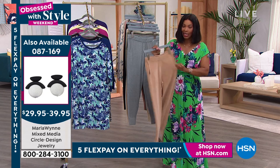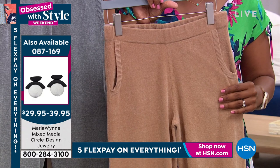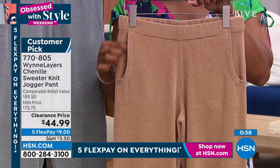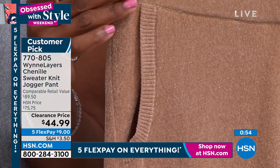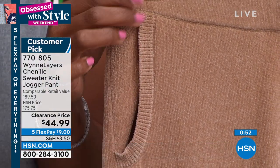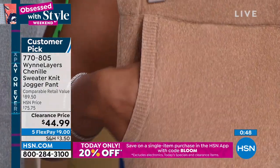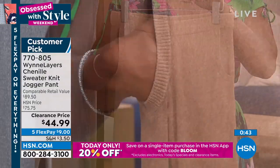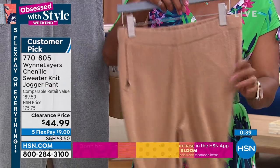And you've got pockets here. And the way that the pockets are designed, they're not bulky, which is fantastic. These are the details that are done on purpose, because you want them to look good. You need them to be functional, but they can't take away from the overall look. So you do have a pocket. I'm putting my hand all the way in, and you can see that it could hold something if you needed it to. The back doesn't have pockets. It's only on the front.